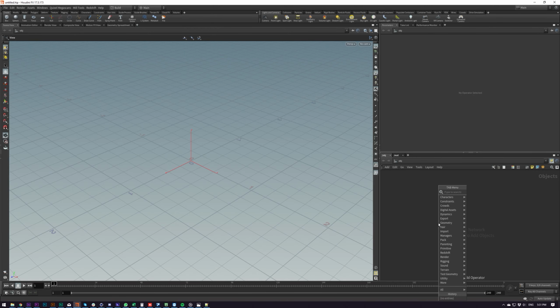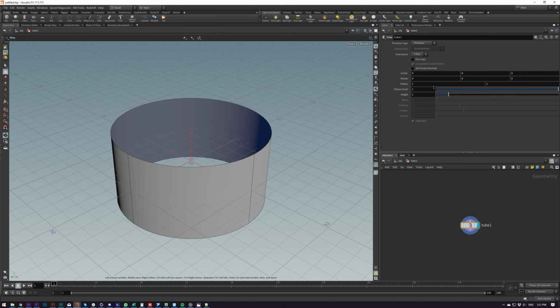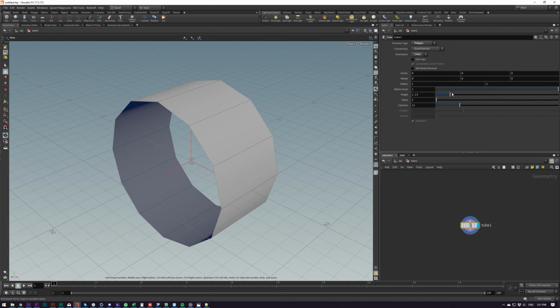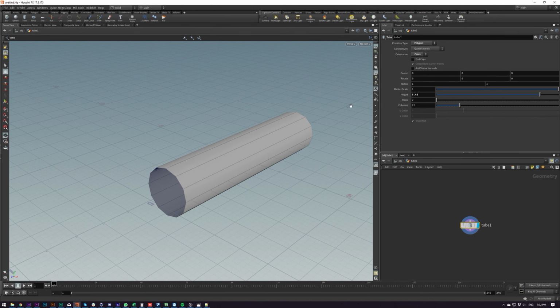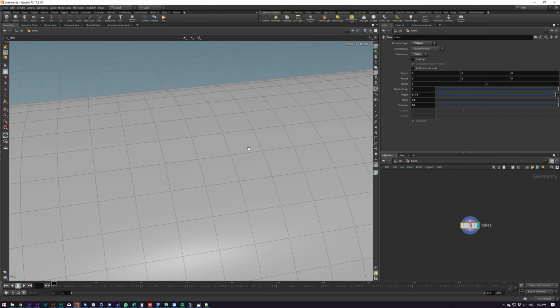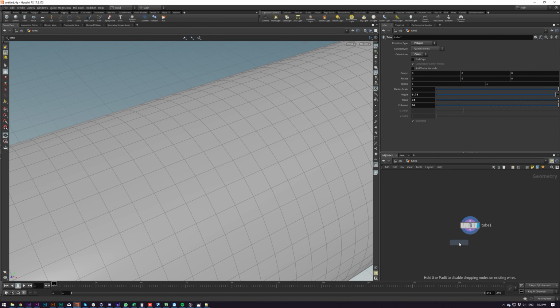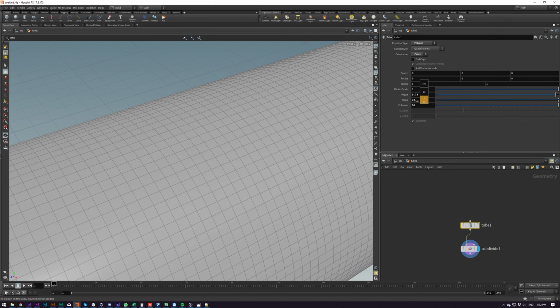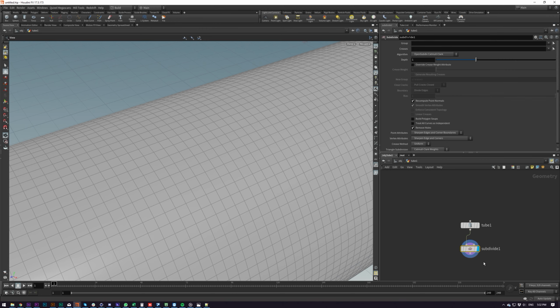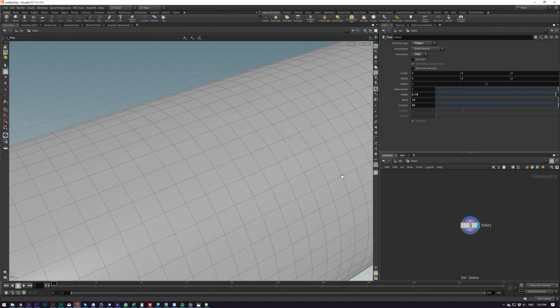So let's get started. Let's drop down a tube. Set the type to polygon, and then I'm going to put this out on Z, and I'm going to scale this as well, and then I'm going to add some geometry to it. This might be too much, but we'll see. We're trying to get it so we have squares here, so we get a nice even displacement, and also when we subdivide it with Redshift or whatever. If you want to do it in Houdini, all good. Then we get a nice subdivision that isn't all weird. So that is looking good.